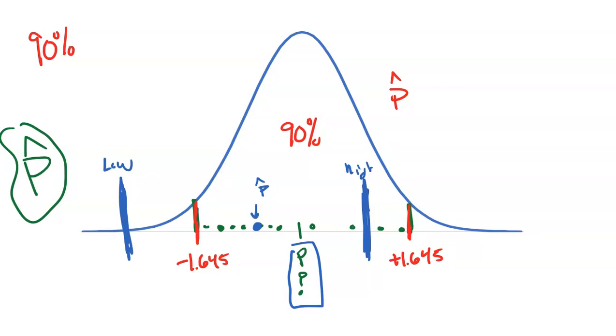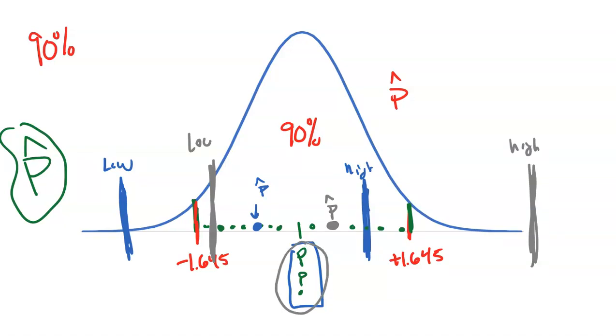And I could just do another example here. I'll grab another color just to kind of show. Let's just say that my p-hat was right here. Now it's on the high side, but again, I don't even know what the truth is, so I didn't even know I was on the high side. But if from that p-hat I go down 1.645, up 1.645 standard deviations, I create an interval, low to high, that, hey, in that interval, the truth was caught. So that's what we're doing.